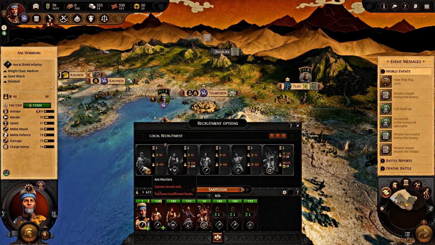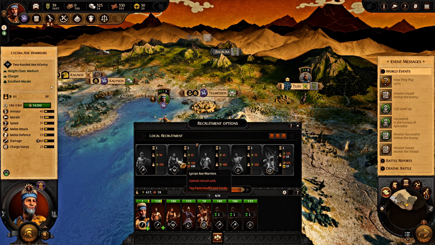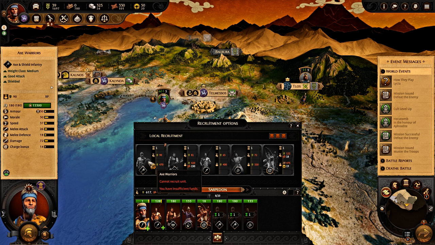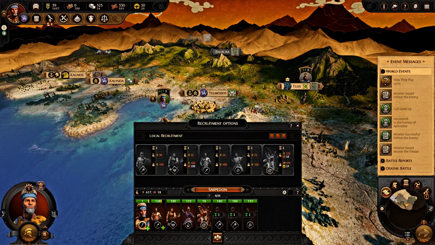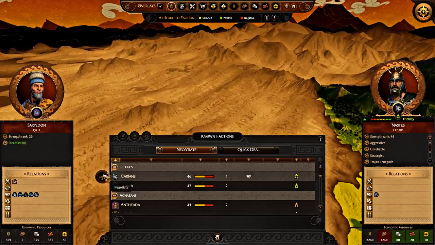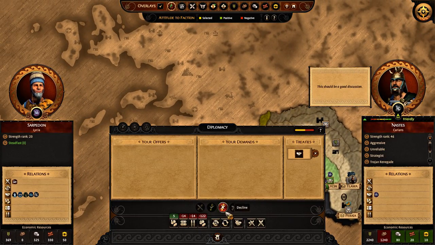Then you have to consider shielded units versus unshielded units. Shielded units will take a lot of punishment from ranged units. They'll be able to withstand it very, very well. And that's something you may want to concern yourself with when playing this particular game. This should be a good discussion.